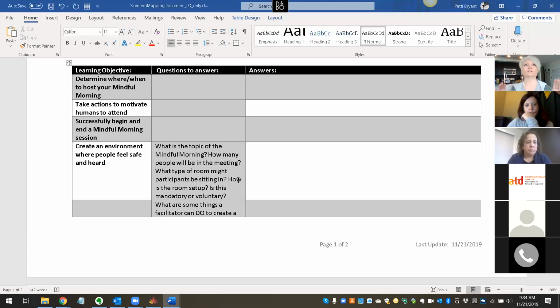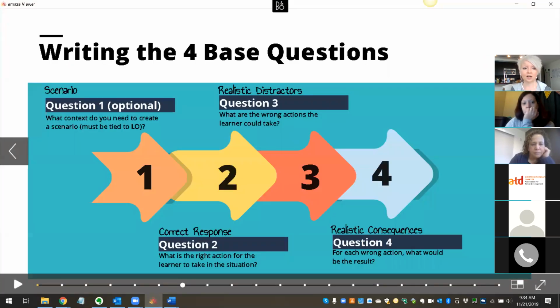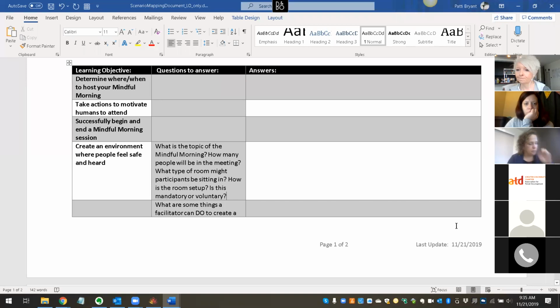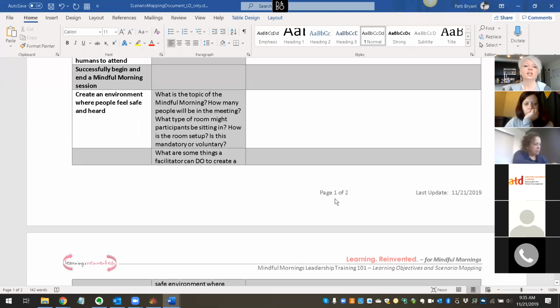I can't think of a way on screen that this would matter, but this could come out softly in a conversation. Like if it's mandatory, somebody might say something like, I don't even understand why we're here. Like I don't feel heard because they didn't listen, that I don't want to come, so I can play around with some of that stuff. So I'm just saying, don't hold back on the type of questions when you're at this scenario part if you don't have context. So Patti, do you have to finally land on one question or not?